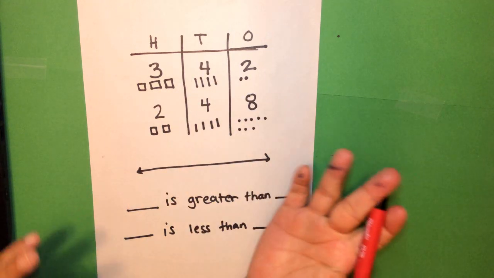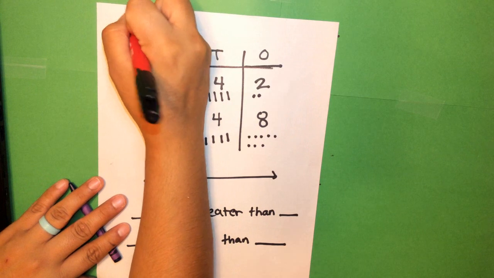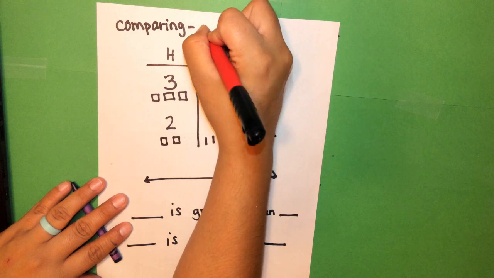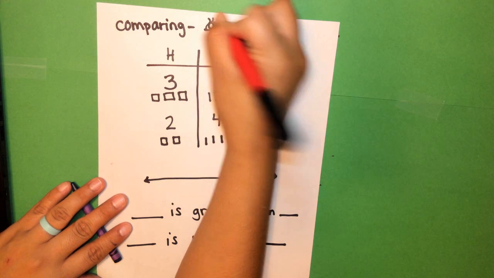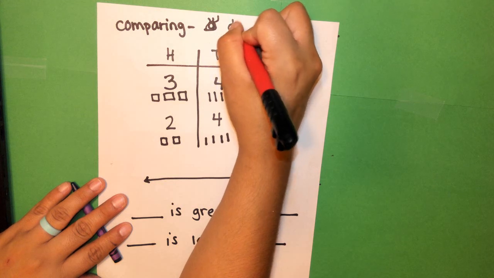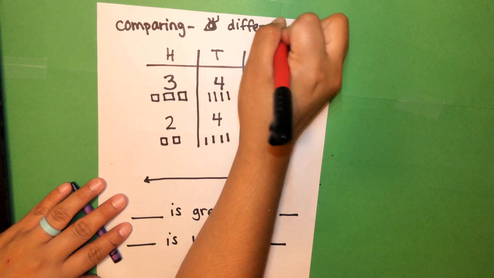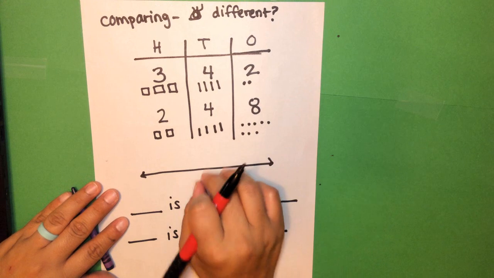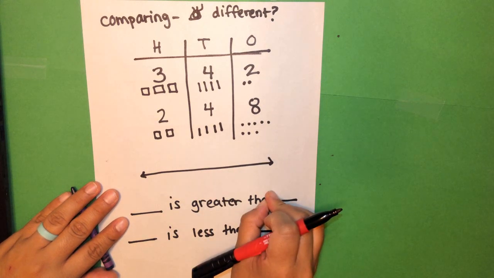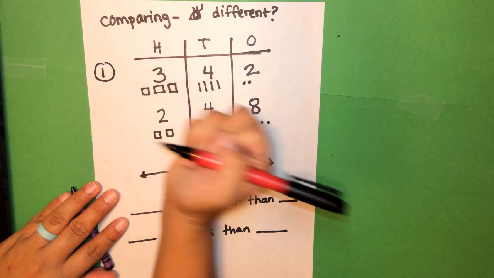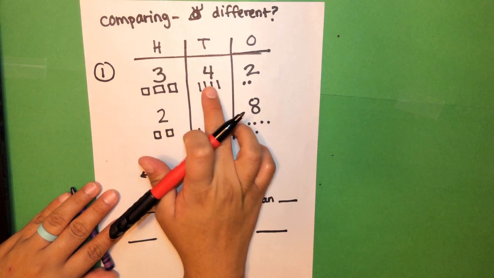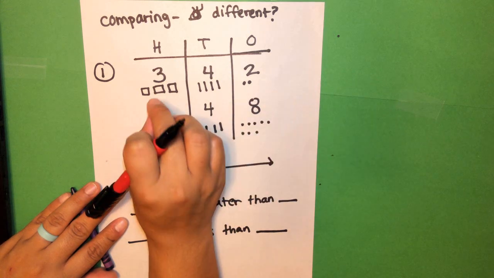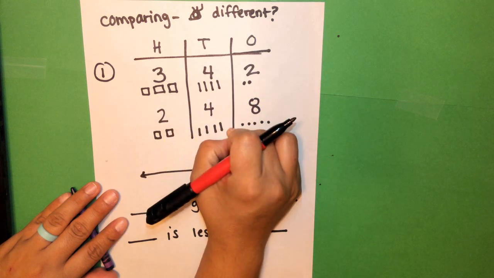Well, what about it? When we compare, comparing means that you are going to see what is different, just like we do in science. So comparing means that you are looking, and I'm just going to draw a quick picture, looking to see how they are different. And the way you do that is by writing a relationship. We're going to be talking about what that relationship looks like down here. Okay, so step 1 is going to be to write your digits in the correct place value, and then make sure that you build your number on the side. You can also draw the base 10 blocks below the numbers.